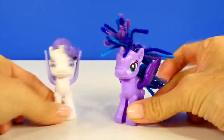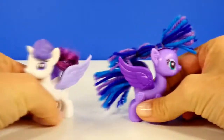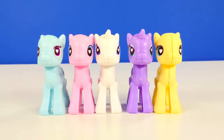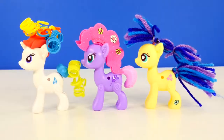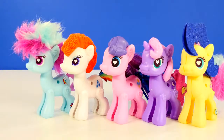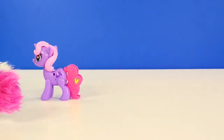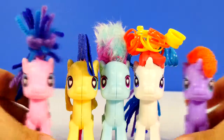Okay, so now that you guys have seen the sets that come with these two ponies, are you ready to have some mix and match fun? All right, let's get started. That was fun, wasn't it?